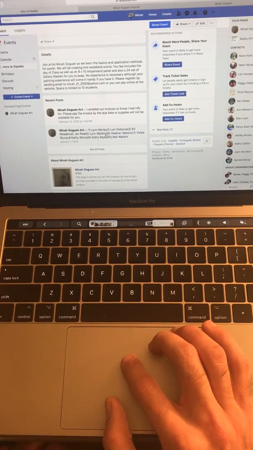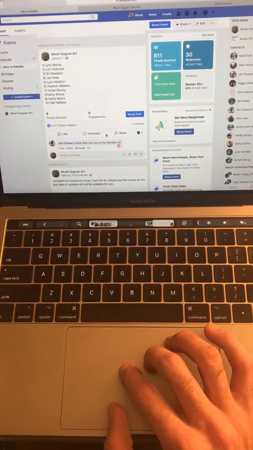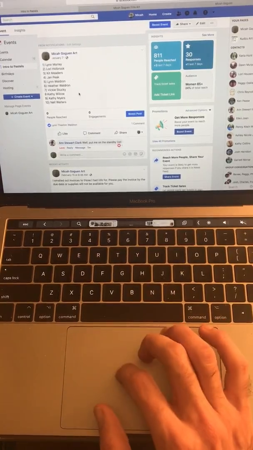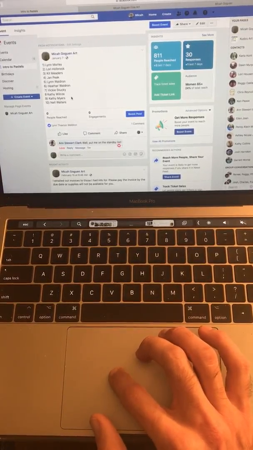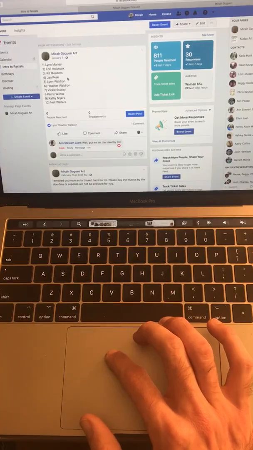And this is when people actually click going, but they go a step further and either email me or message me as directed and let me know that they're coming. Then I will add them to the list. When the class fills up, then I start sending out invoices so that people can secure the spots. Again, I don't want to turn away people because the class is full and then not have the commitment.